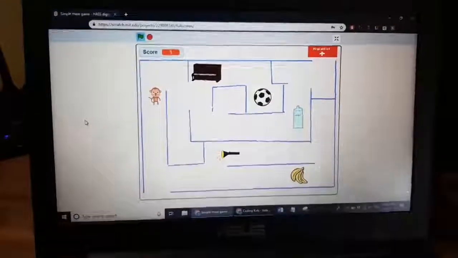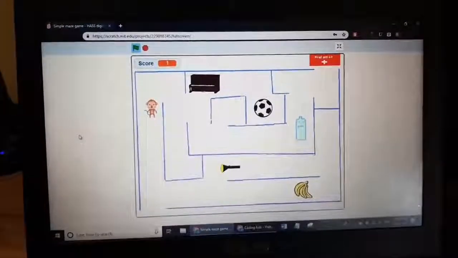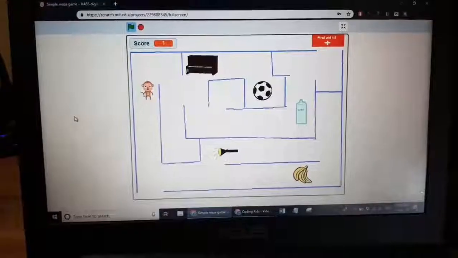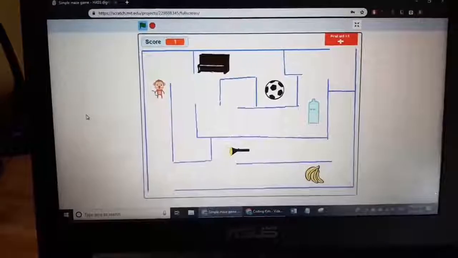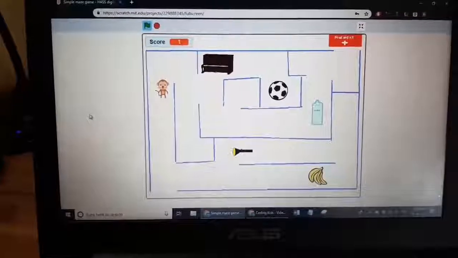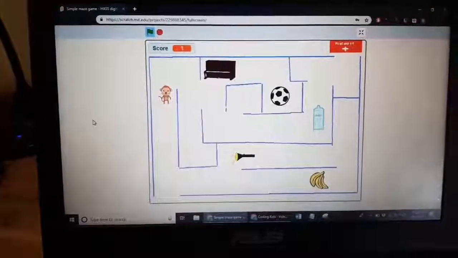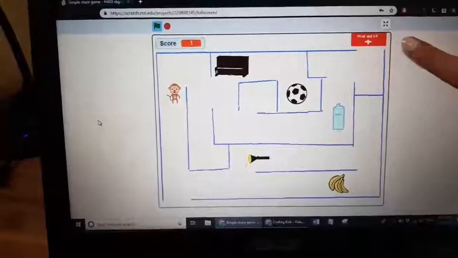For your game or your system to work, you first need to work out what elements actually make up your system. So in this case, we have our monkey character, we have our keyboard inputs, that would be using my arrow keys to move my monkey around and my space bar. We have our items that should be picked up, so those would be our baked beans, our flashlight, our water bottle, and our emergency kit, which I didn't point out before, but it's just up here.